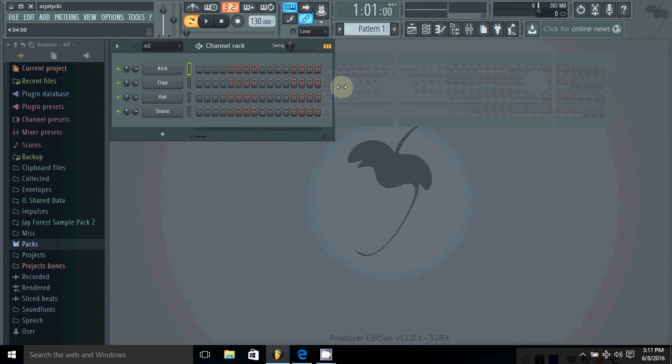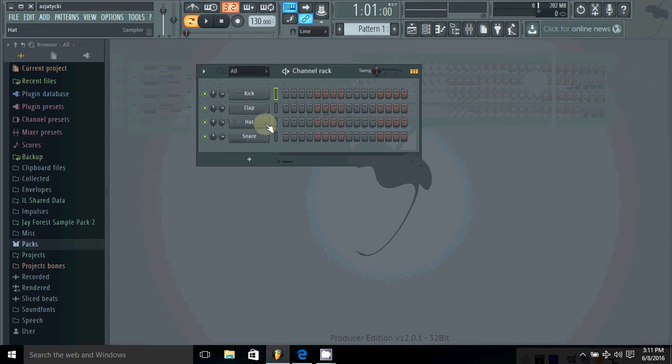So the first thing you're going to want to do is set your samples into this step sequencer, because you might not like what it already has on default. For example, it has these on default. You might not like those samples. So you're going to want to look for your own sample and put it in there, right?